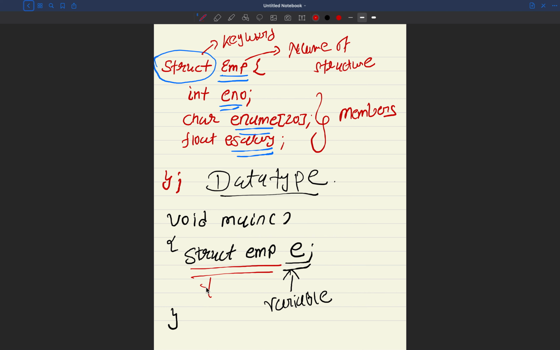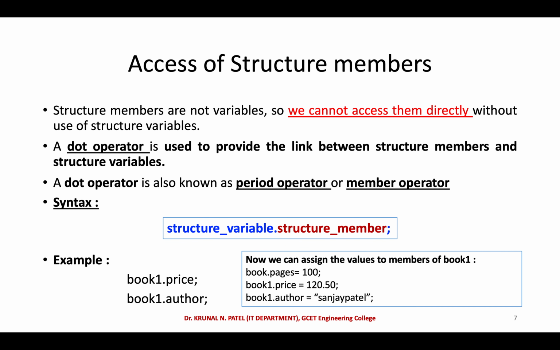This is my type employee, this is a whole type, how you can define a particular type. So struct employee e, this is my variable. Later on we'll see how you can calculate the size of a particular structure variable and the whole structure programmatically, but right now let's focus on how you can access a particular structure member.